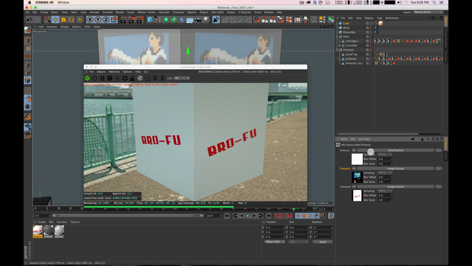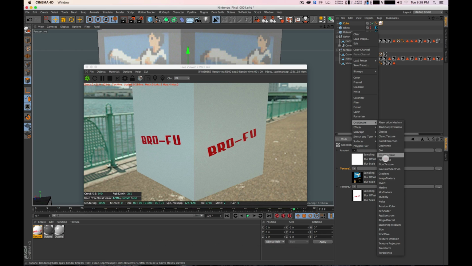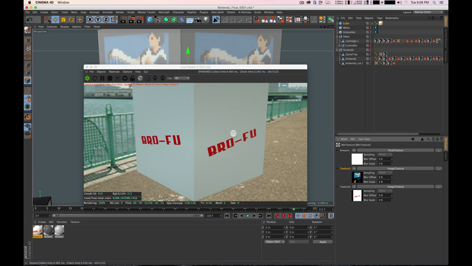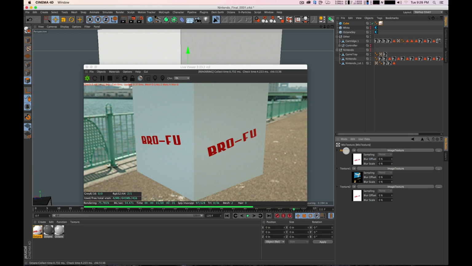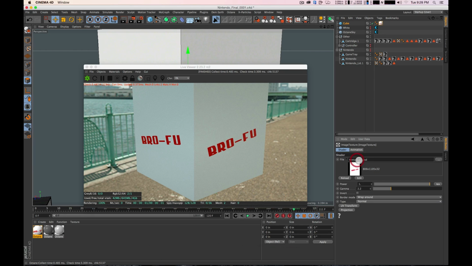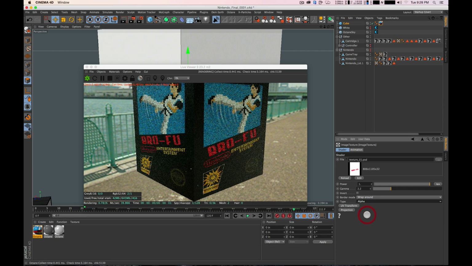So if I click texture, I can do an alpha channel for this, and I can do it one of two ways. I can either click in here, Cinema 4D Octane, image texture, and load up Brofoo that way, or I could just click on texture 2, copy, and paste it right on to my amount. Now you notice when I paste onto my amount here, nothing happens. That's because you have to click on the amount, you have to tell it the type. It's not normal, it's an alpha. And boom, there it goes. It takes the alpha from Brofoo and it cuts out Brofoo, and what's beneath is texture 1.